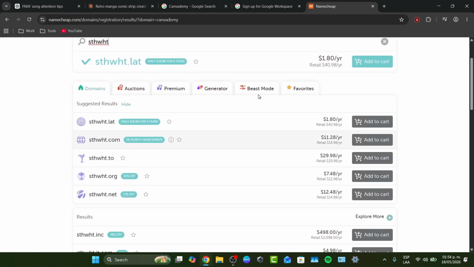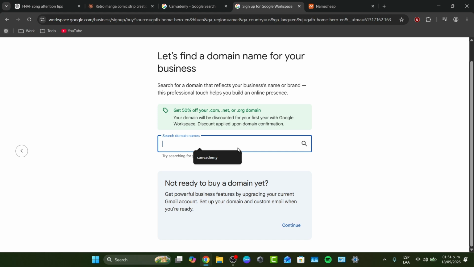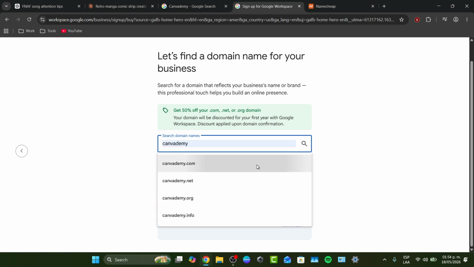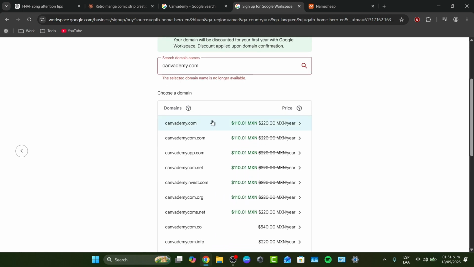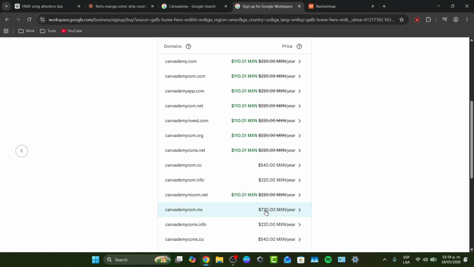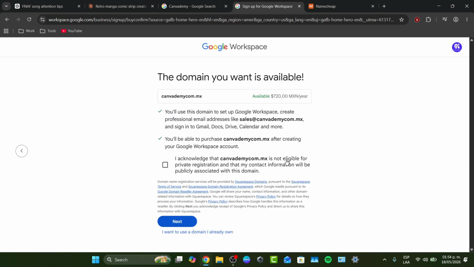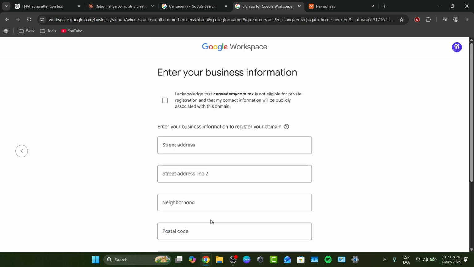Now, with this being said, you choose the domain that you would like to purchase. Let's say, for example, kembedemi.com. Here is the price of it. I think this one works really great. So I select this specific domain, and if this one is not available, you can choose a new one. Let's say I acknowledge and go for next.